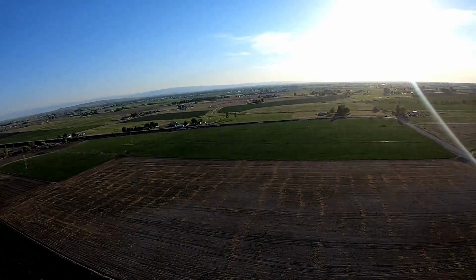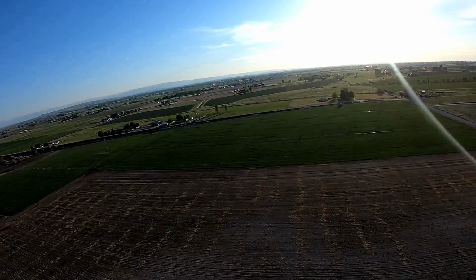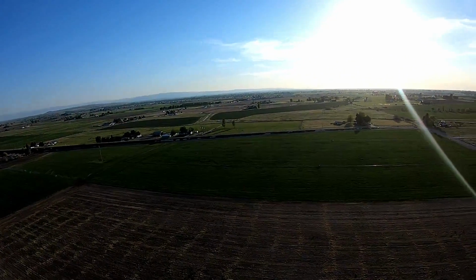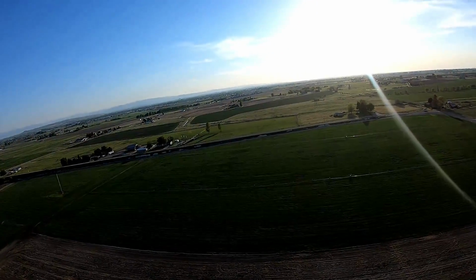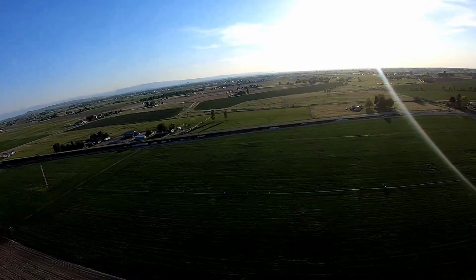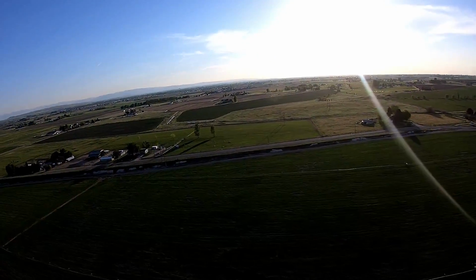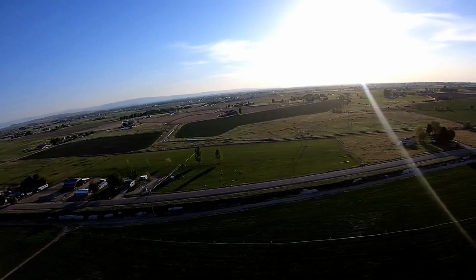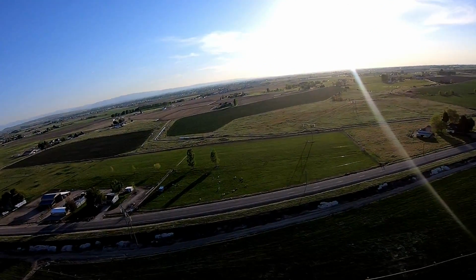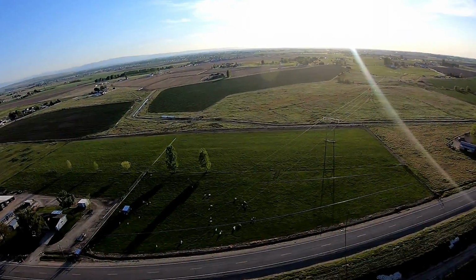So here's the plan for the day. We're trying to catch up to Nick. He's flying his ITV Piper for the very first time. He's getting his maiden flight in right now. I took it up a little bit ago for the maiden flight and did kind of my first impressions review. Now Nick's up, tooling around, so I'm trying to catch him.